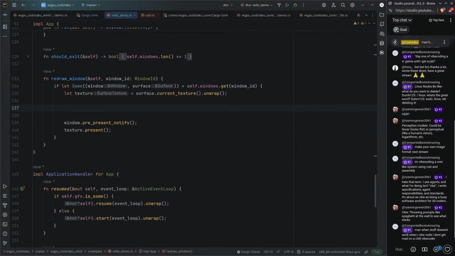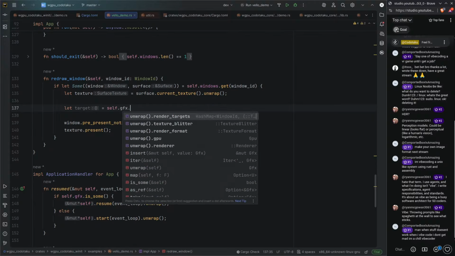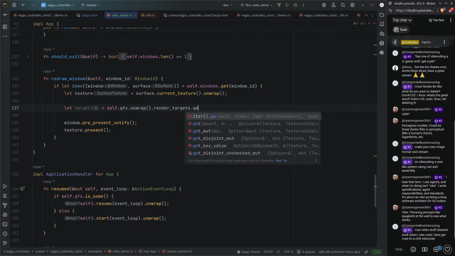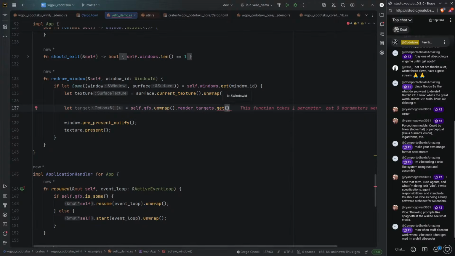So what we're gonna do here is we're gonna grab a target. And we're gonna basically say self.gfx.inwrap.render targets .get. Get what? Get the window ID. .inwrap. Now this is a mouthful.